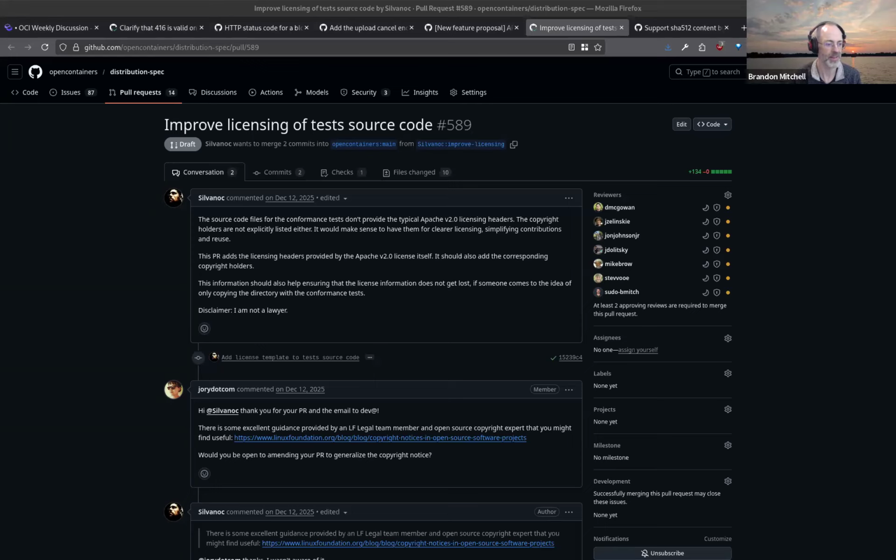I do not have visibility on that side of the house. So hopefully we hear back, see what's going on over there. So that and the licensing of the various source files out there, both of those are pending response back from LF. So hopefully we'll hear something from them.